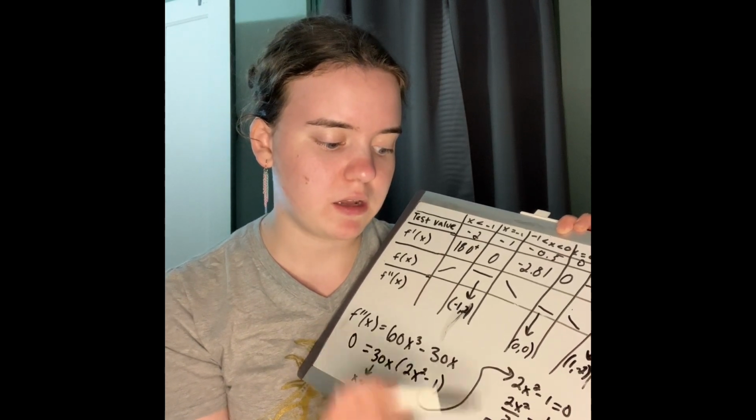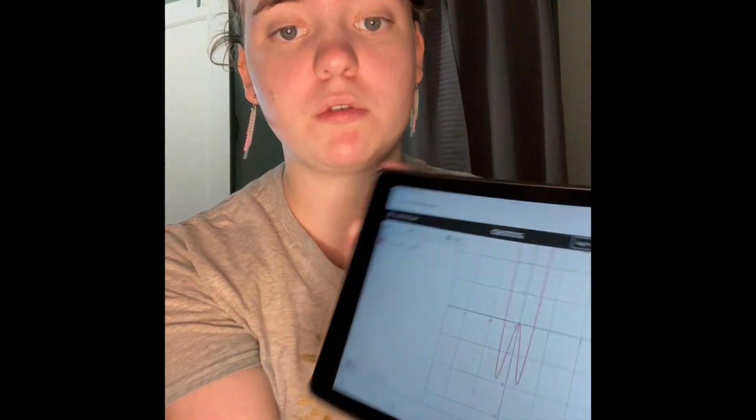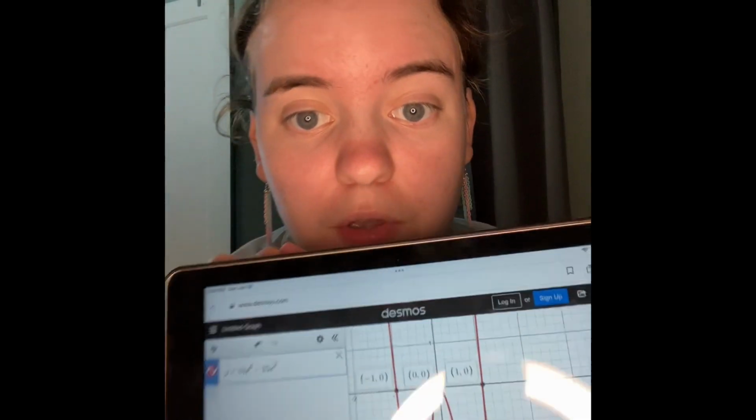We're going to get the square root of 1/2 and the negative square root of 1/2 as our 2 inflection points, along with the 0. To make this all make more sense, I pulled this up on Desmos instead of actually sketching it, because it's easier to show. So here we go. I clicked on our 3 zeros, which were originally our 3 turning points on the original one, which now became our zeros. But I don't have a sketch of the original one.